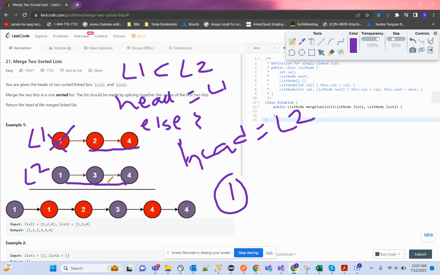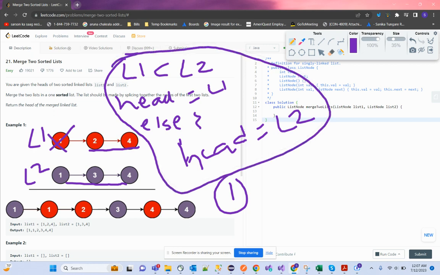So what we are doing, we are not comparing each node now. What we will be doing is calling this particular function. This is the function merge two sorted linked lists, right? We are going to call the same function for both of these lists, and then we are going to merge them as 1 2 3 4 and 4.